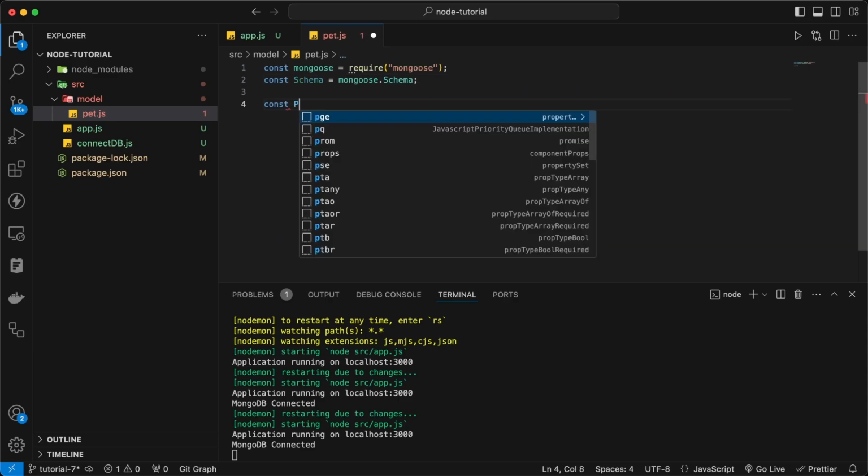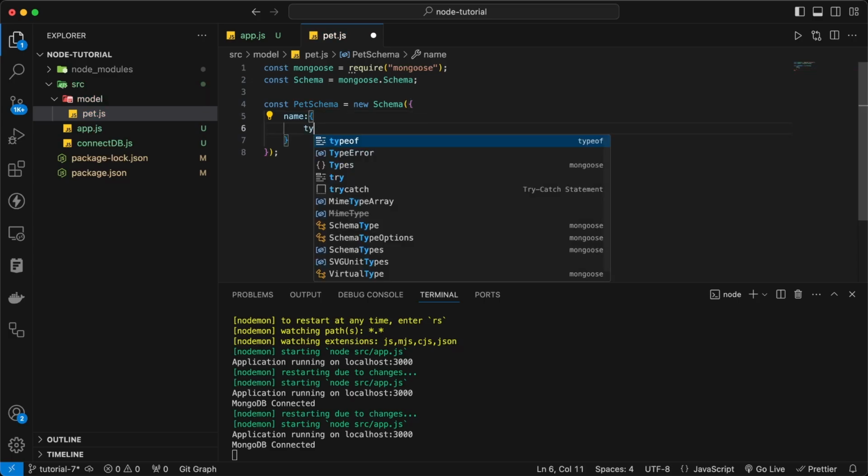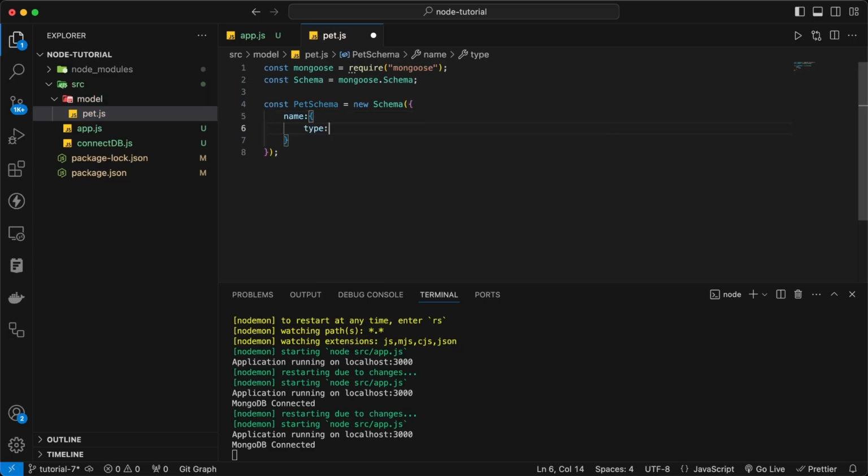And now we can create a pet schema, new Schema. And by the way, this schema tells you what the structure of the document is going to be inside your MongoDB. So we have a field called name. We need a name for our pet, and this is going to be of type String.